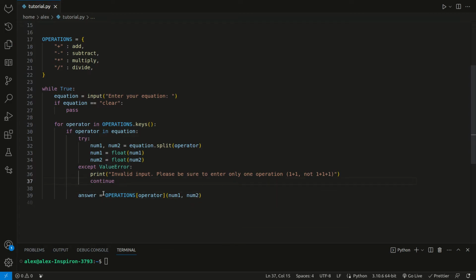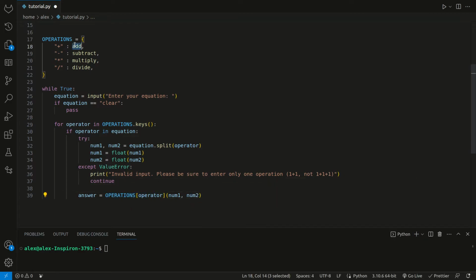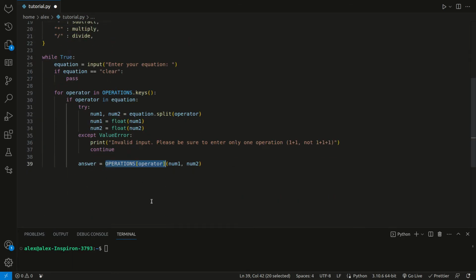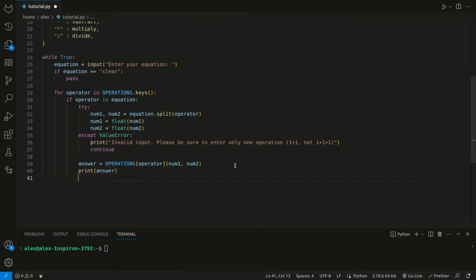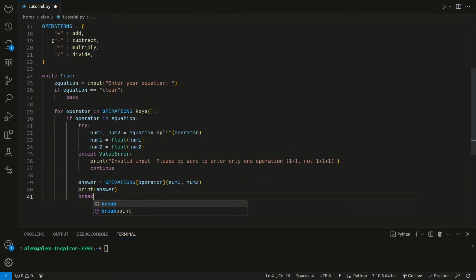So if this still is confusing to you, what this is saying is we're just getting whichever one this is. So if operator happened to be minus, we would be referencing minus, which would end up giving us subtract. And so Python would evaluate this as just being replaced with subtract. And now this actually looks like the function we wrote. But we don't know which one we're at in the for loop, so we enter this. Now we'll just print out the answer so that they can finally see their answer, and then we will break. So we will exit this for loop because we don't need to check for more operations because there's only supposed to be one and we already calculated it. So we can break out of this for loop.